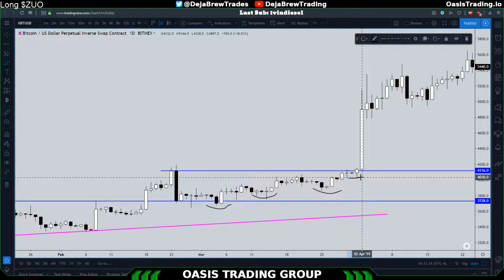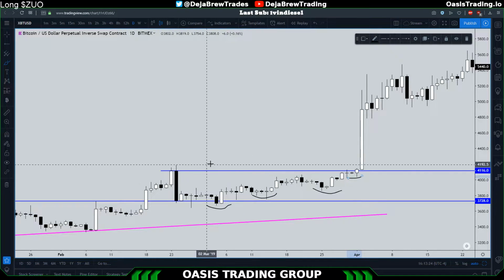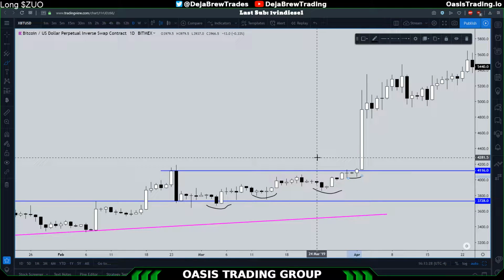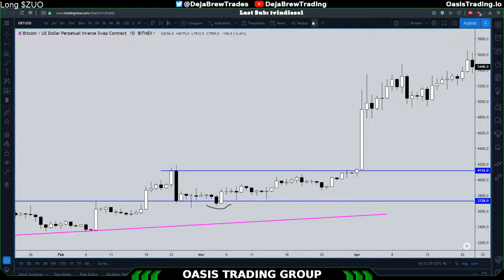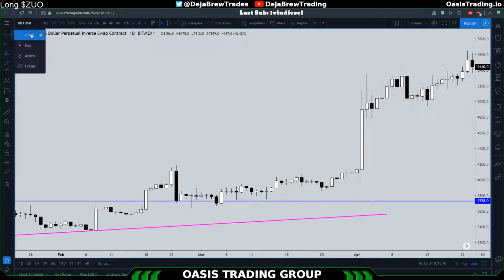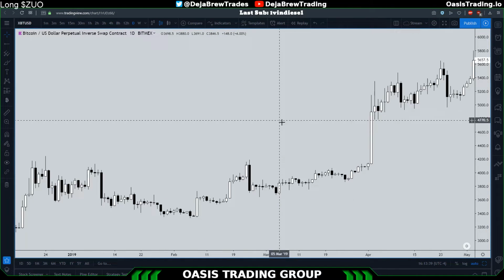That should have told you that the buyers are stronger here. So the buyers are pushing the price up. Even though you're in a range, you are still trending upward in that range. So once that range is broken, let's start. I'm going to start doing this a little faster now because you guys probably understand the basics.